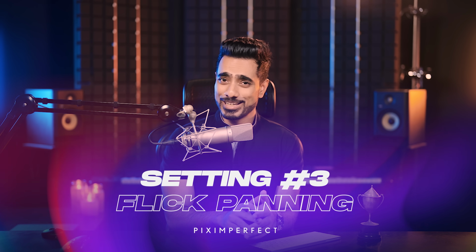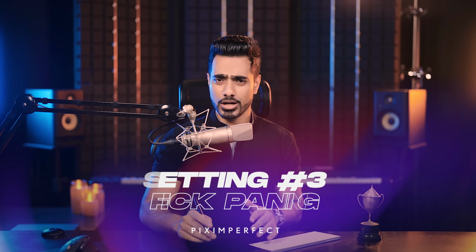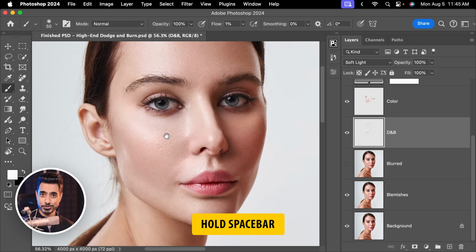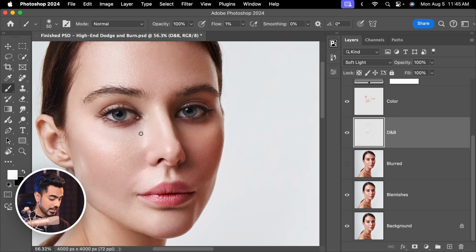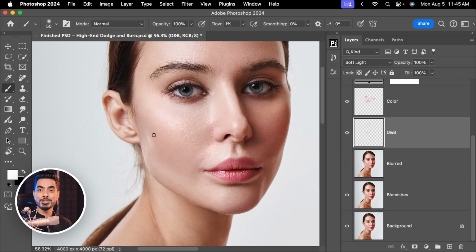Now this one is a big deal in retouching, or actually whatever you do in Photoshop that involves zooming and moving around. Let's say you are dodging and burning. You're zoomed in, you're painting white and black, and now you want to move around. And here's the problem. If you hold the spacebar, the hand tool shows up, everybody knows that, and now you can move around. That is good. But if you hold the spacebar, you move around and you let go, it keeps moving, and that is an issue.